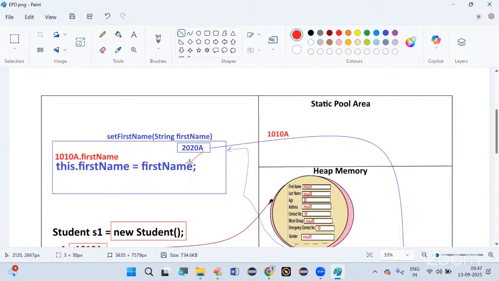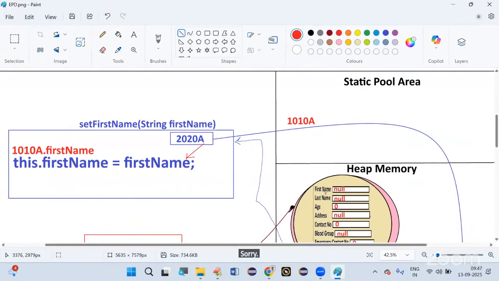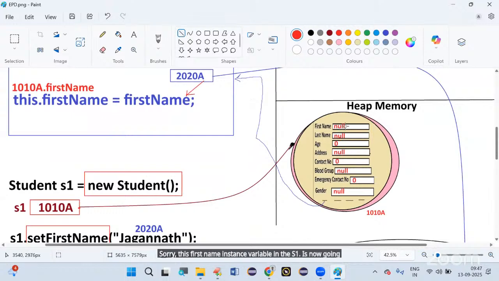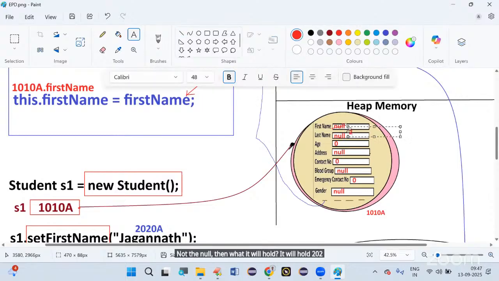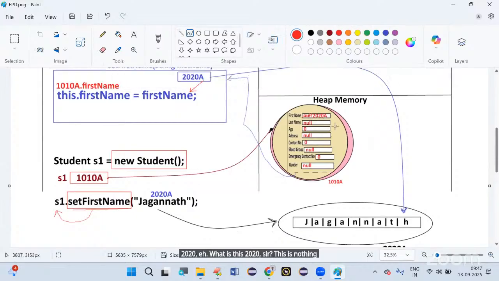So over here, 2020A is coming. That means this first name instance variable in S1 is now going to hold not null. Then what will it hold? It will hold 2020A. What is this 2020A, sir? This is nothing but pointing to this object.